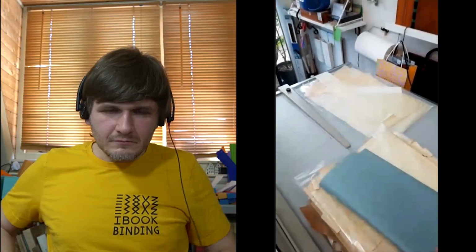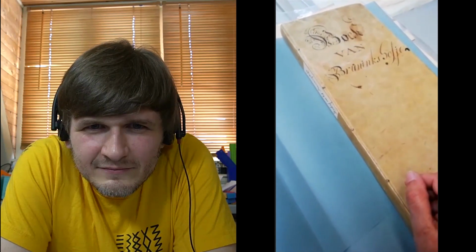So here, more projects. This is a cash book. I like the format, 1600. Very oblong, very odd format, and it is kind of loose. I'm going to try to reconnect these parts here so the threads are proper, because you see, it is a limp binding. I'm going to try to reconstruct the original structure.